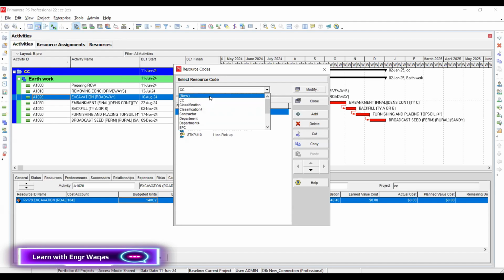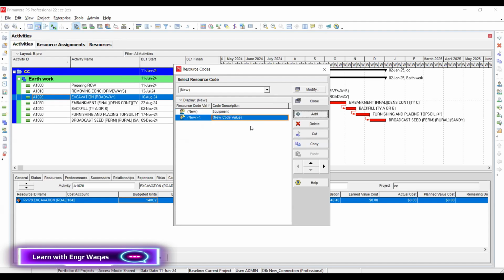New, add. There is equipment, any resource type, then add. There is labor, then add. There is PM, then add. Equipment is already done. Or whatever the third one is. In the same way you can create your subcontractors or something like that, but I will develop that in activity codes, not here.